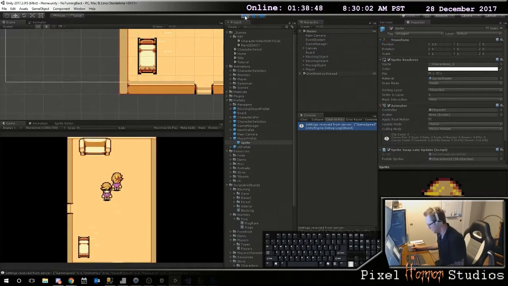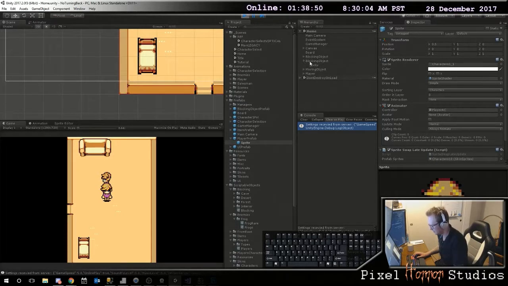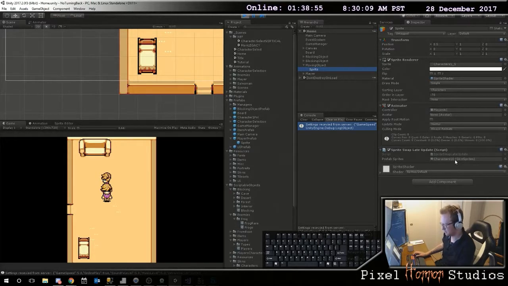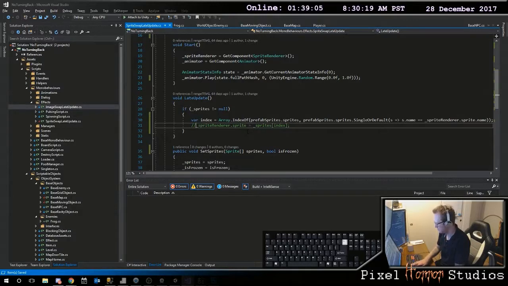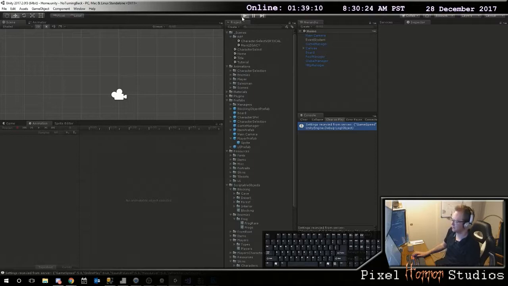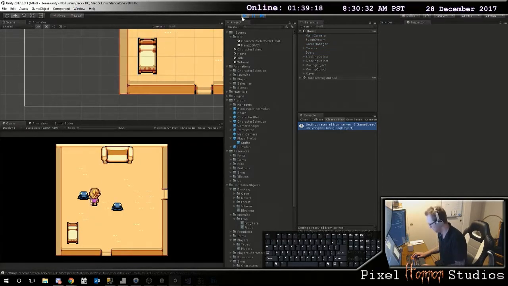Well, it's creating it, but it still never swapped the sprites out, did it? Now, I bet this is going to error because it's not using the right substring for that late update. Actually, that worked, because these ones aren't moving.